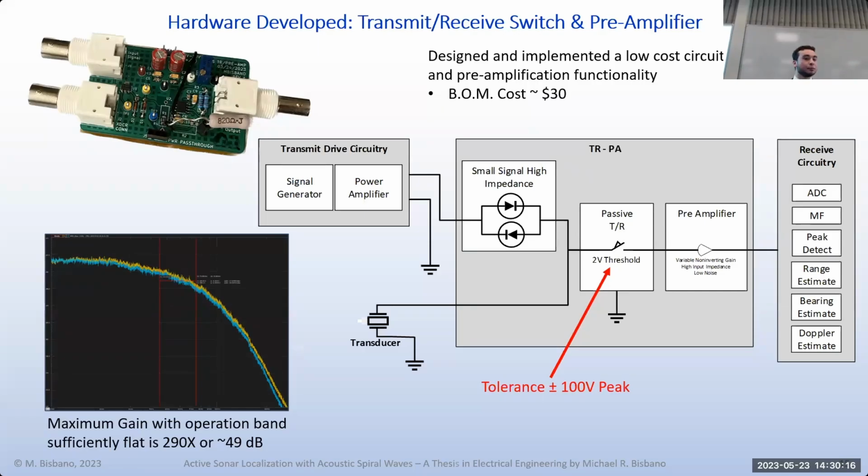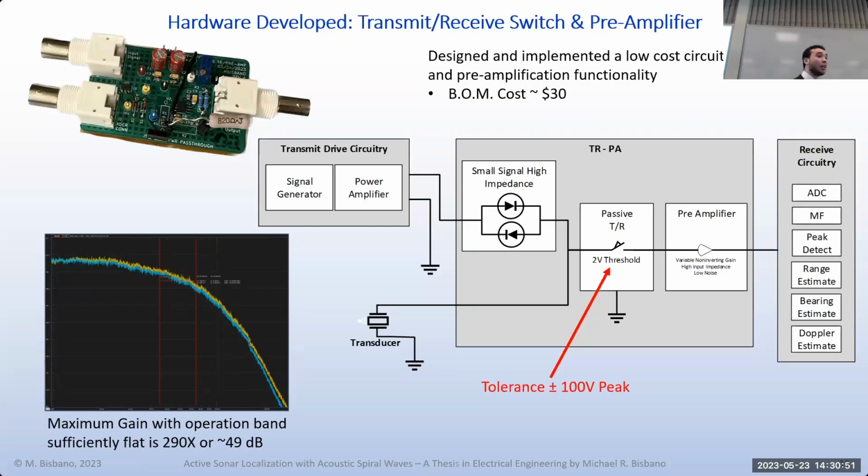So I made this circuit. You would connect it such that your drive circuitry goes into an input that's coupled with a high impedance coupler, so that small signals from the hydrophone on the return don't backfeed and drive the transmit electronics. But the transmit electronics are piped through that coupler to the passive TR switch, which will open up when you're transmitting and protect the preamplifier electronics, but still be connected to the transducer. You can drive your transducer.